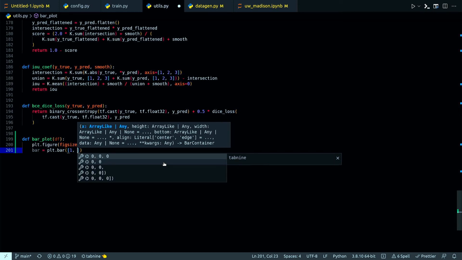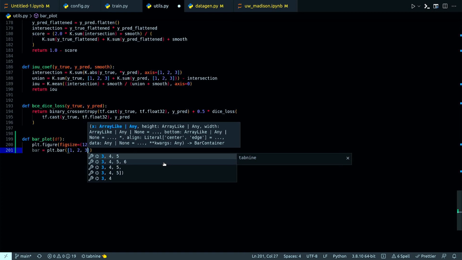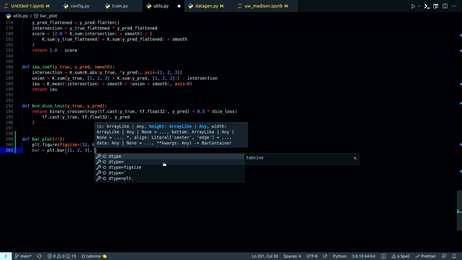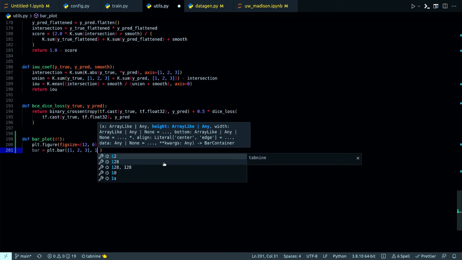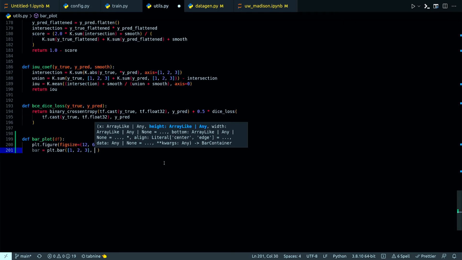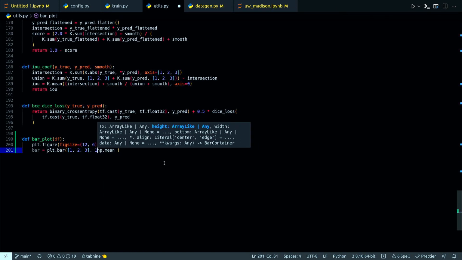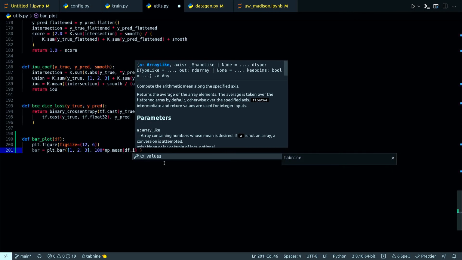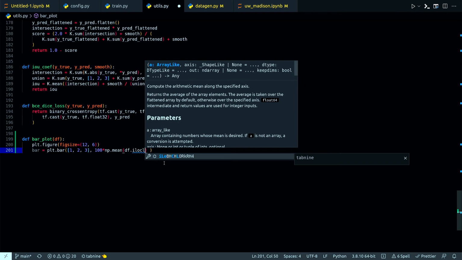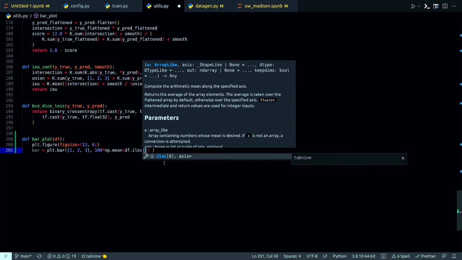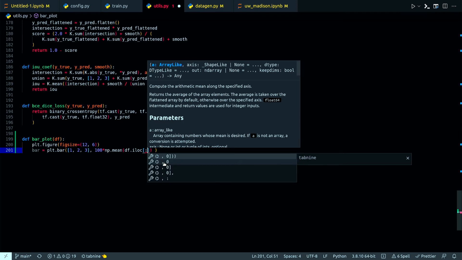I need 3 plots for the three columns, and the values will be the mean of those 3 column values. So I have to create np.mean, multiply that by 100, and to this I will pass df.iloc, that would contain all the rows, and that's my first dimension.